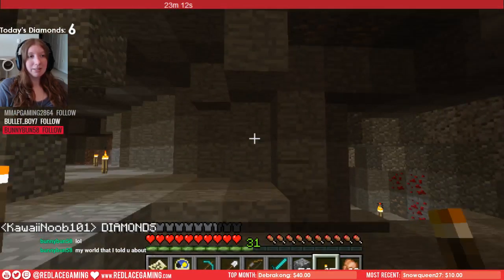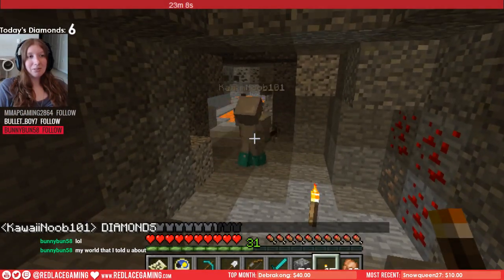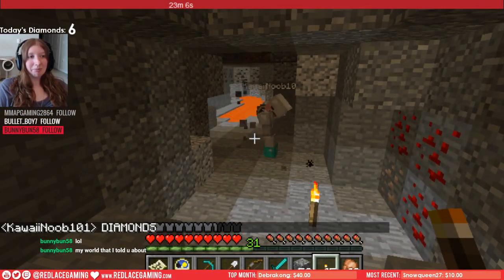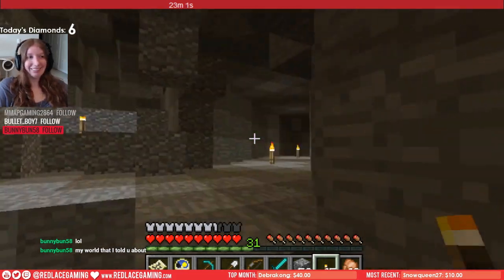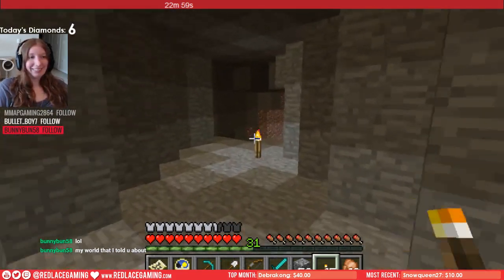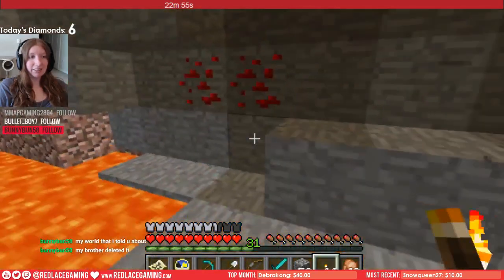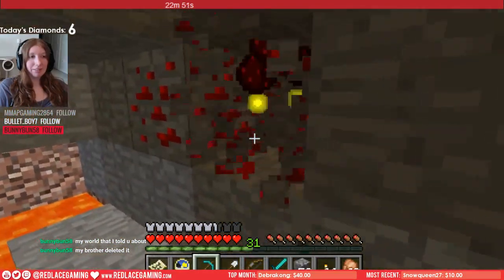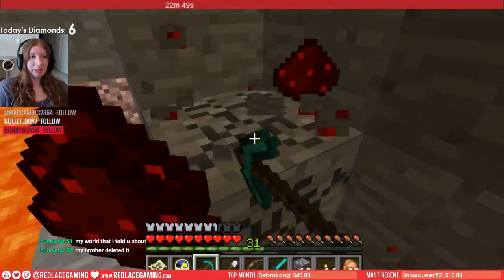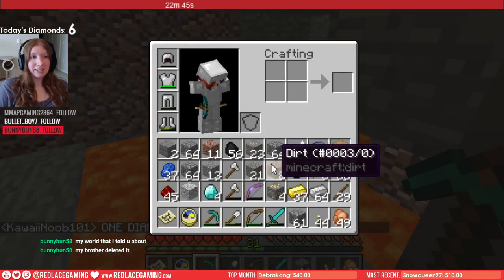Kawhi found diamonds! Yeah. Yay, Kawhi! You get them, girl. You get them. We're in, like, Lava Town, it makes sense. I can definitely use this lava as a garbage here real fast while I'm here. One diamond? How dare they indeed?